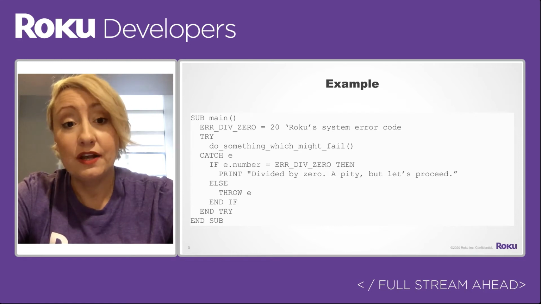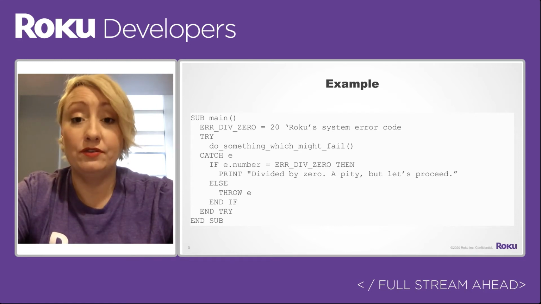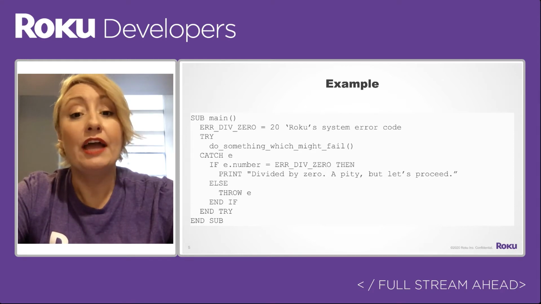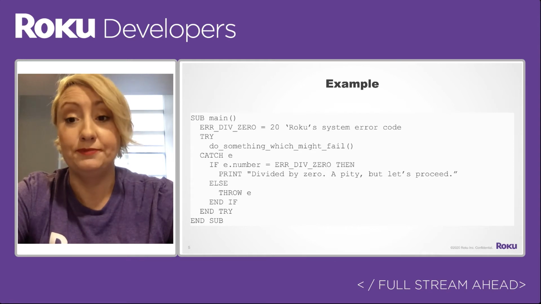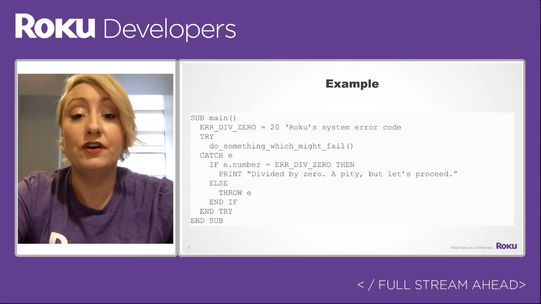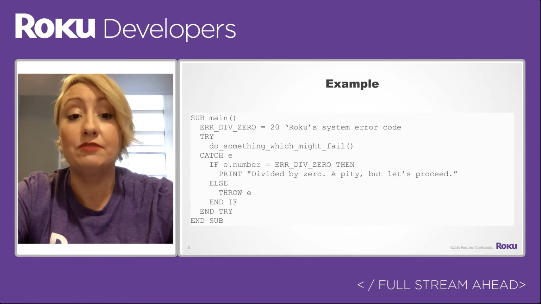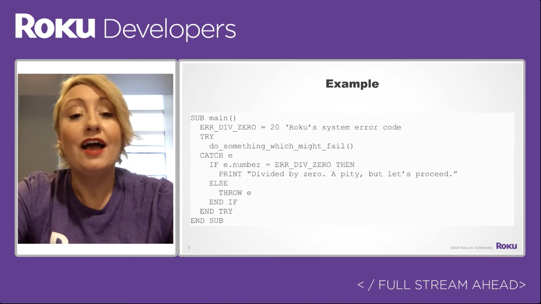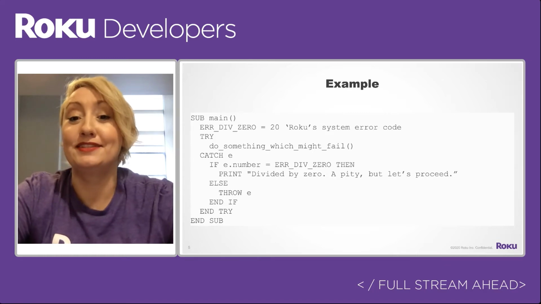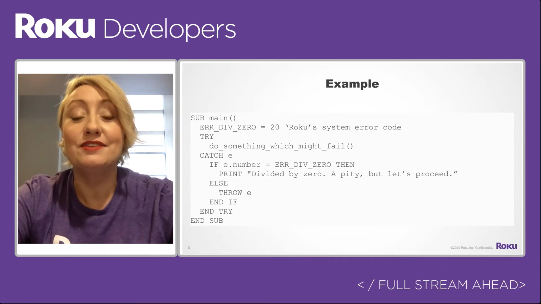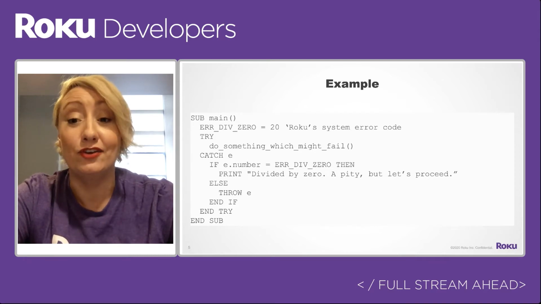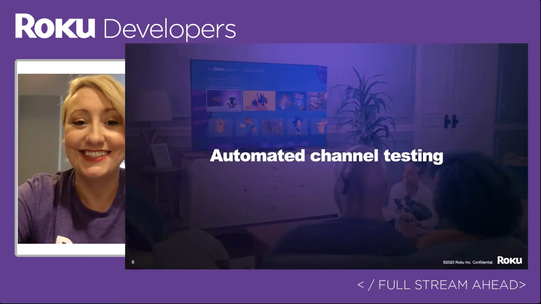In our case, there is only one exception that can be handled, which is if the error code matches the system's code for division by 0, in which case a print statement would be displayed in the console. For any other exception, the function would rethrow the exception to be handled by another enclosing try-catch or by the BrightScript runtime. Naturally, there is much to say about this exciting new feature, and we'll be getting into the various use cases during a dedicated webinar specifically on this topic in early December, so mark your calendars.